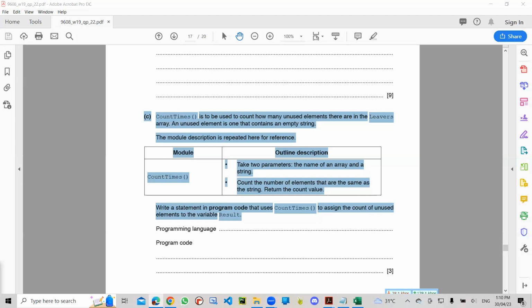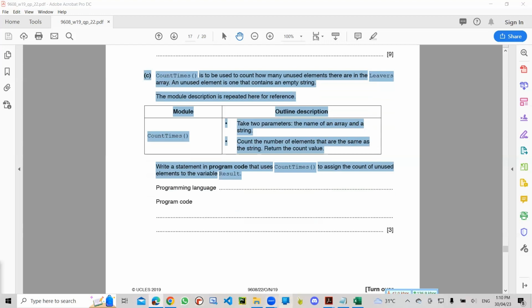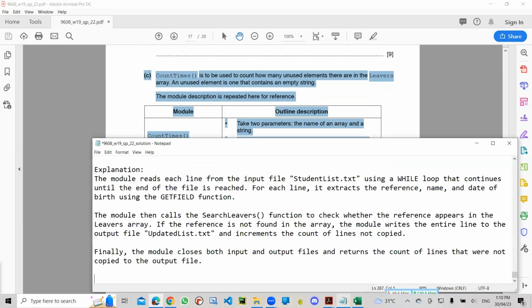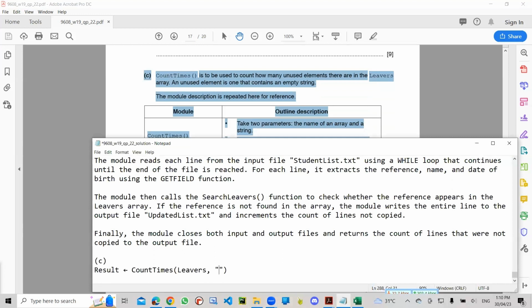Okay. So that is very simple. Let's do that. This is just 3 marks. This is C part, and it is this. Result is equal to count times levers, comma, null. So we are actually going to send it 2 values. Name of the array, which is levers. If you like, you can put these square brackets in front of it. Otherwise, when we are sending an array as the parameter in an argument, we do not actually use these 2. Okay, so this is strictly optional, and a string.